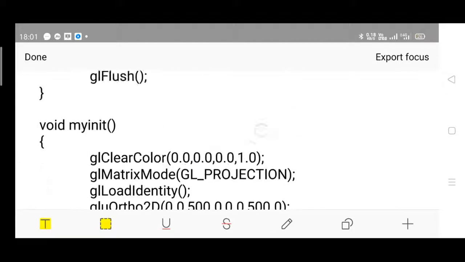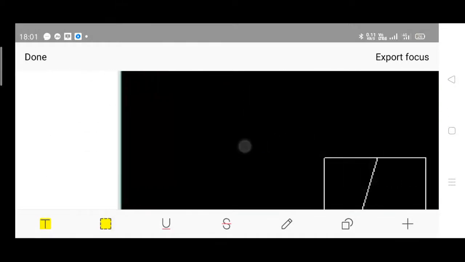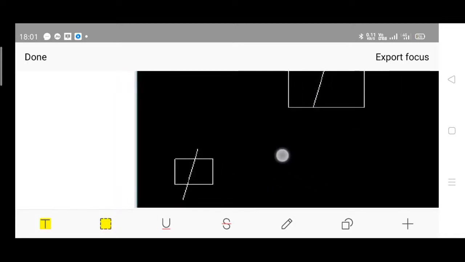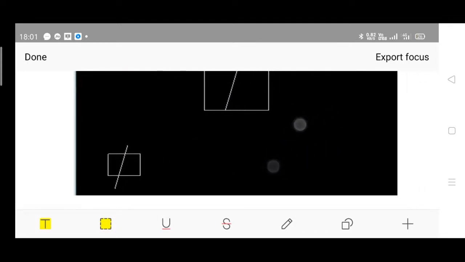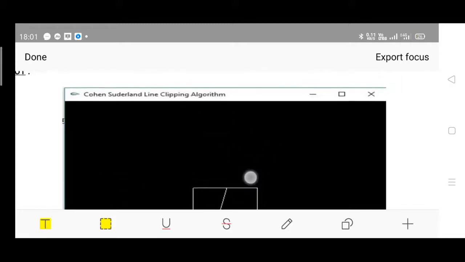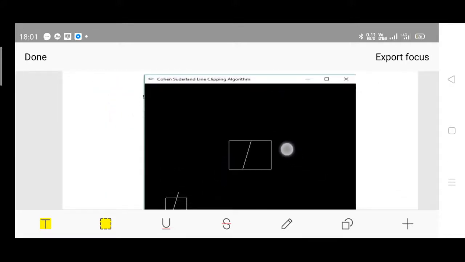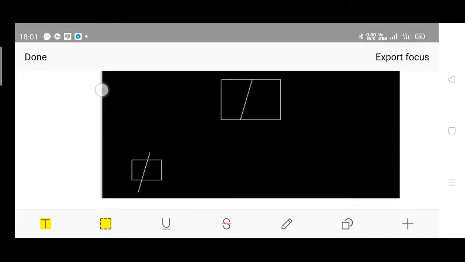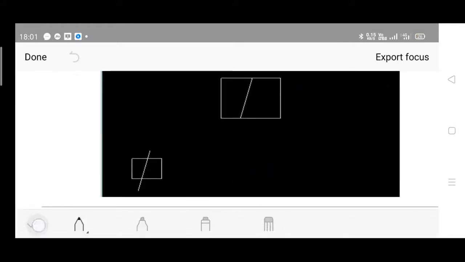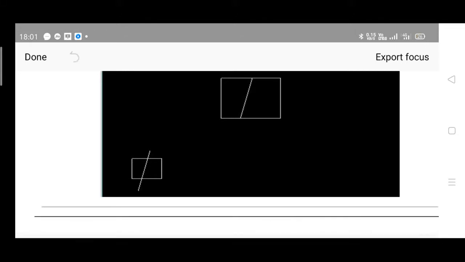Okay, here you can check the output of the program. See here, the same thing what I have drawn. This is the entire content on the screen you are supposed to see. Cohen Sutherland line clipping algorithm, right? Input, this is the input. Let me change the view.